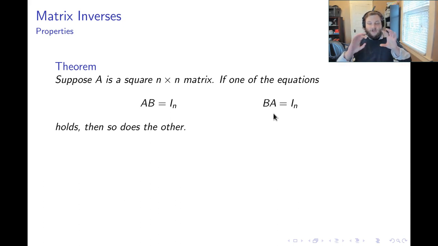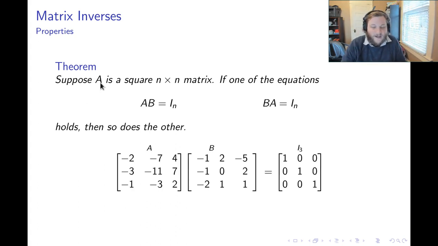According to the definition, if you wanted to argue that a matrix is the inverse of A, you would have to multiply A on both sides to verify that you get the identity matrix. What this theorem is saying is that if the matrix is square, you only need to multiply on the left or on the right and verify that you get the identity. Because once you multiply on the left, it is automatically true that multiplication on the right gives the identity, and vice versa, as long as our matrix is square.